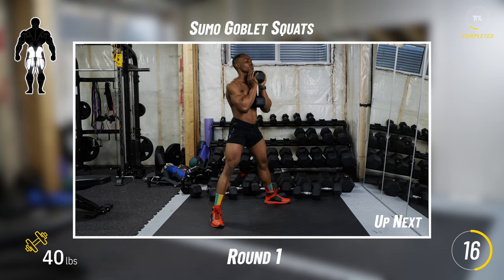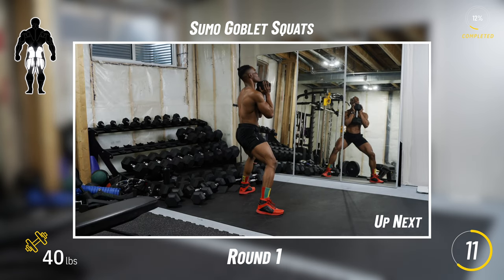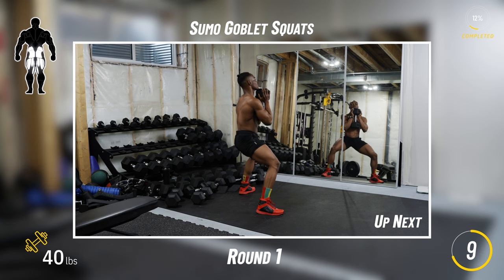If you can't get to that point, that's fine. Just get as low as you can. And like the last one, you want to make sure that you keep your back straight as well as the dumbbell close to your body throughout.